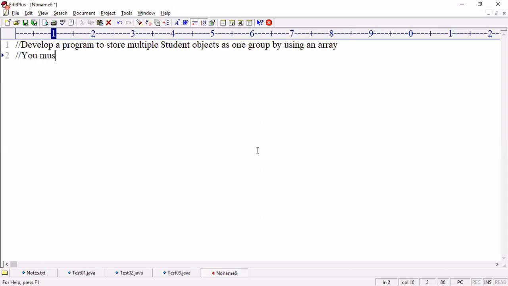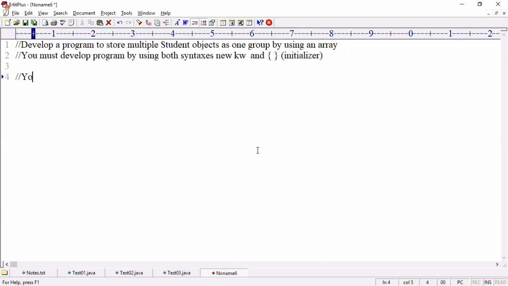You must develop the program by using both syntaxes: new keyword and size, and new keyword and flower bracket. This flower bracket is called the initializer.